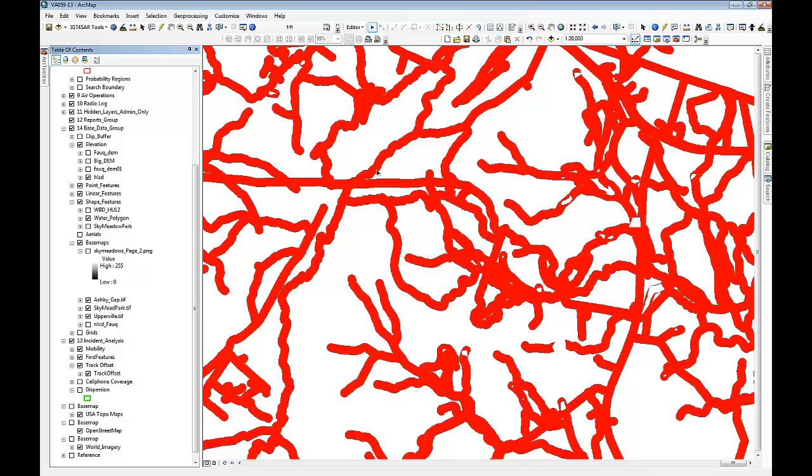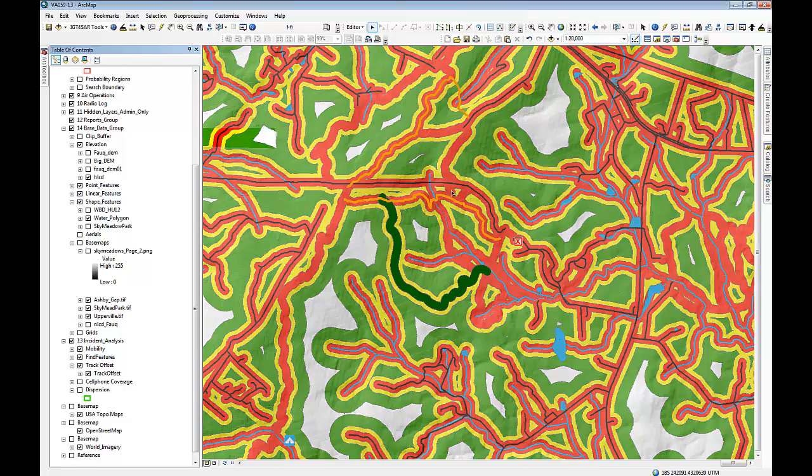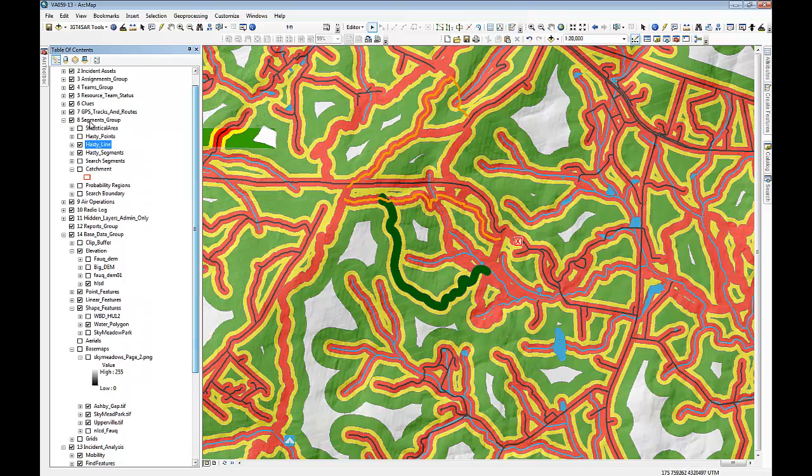If you have all these features, you can run the track offset tool, and it looks at lost person behavior statistics and generates how far off the trail subjects have historically been found for that subject category.